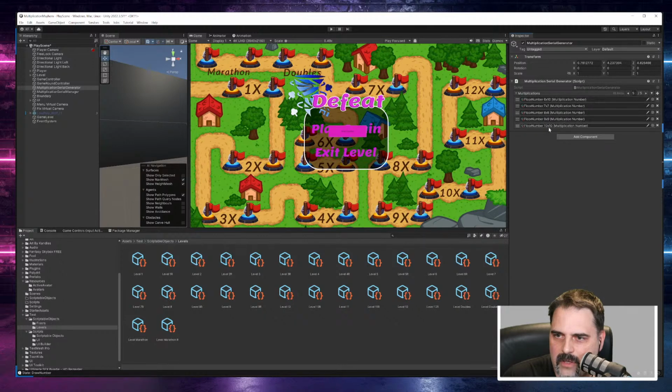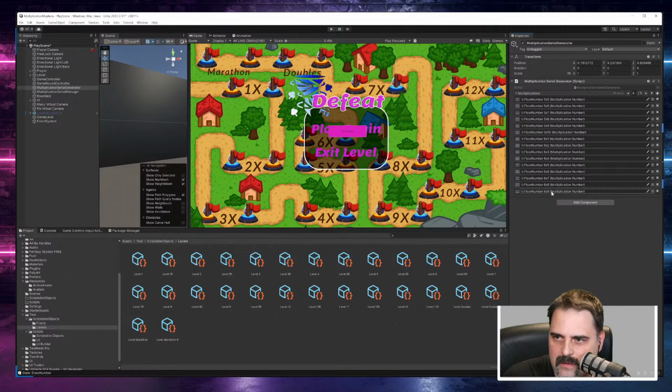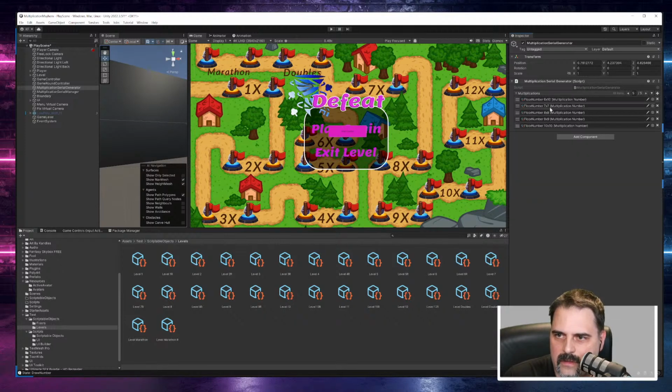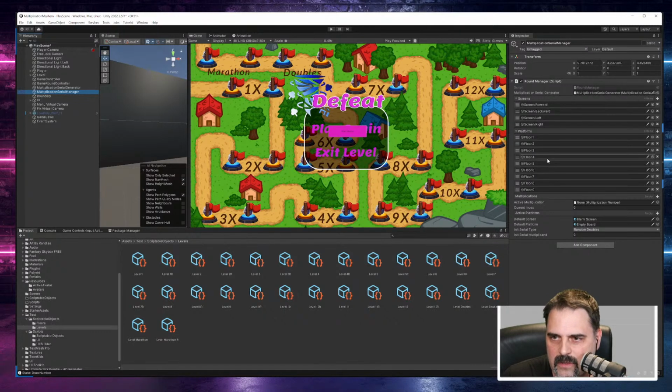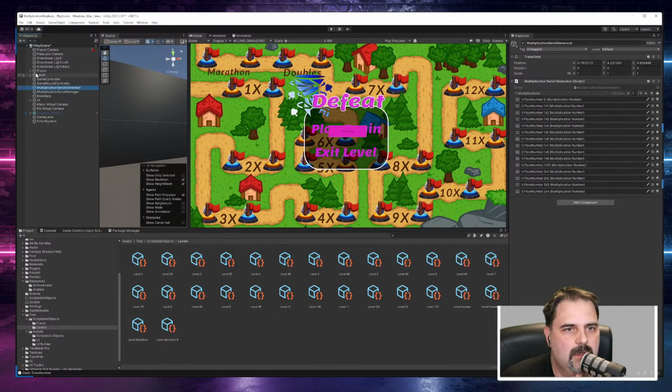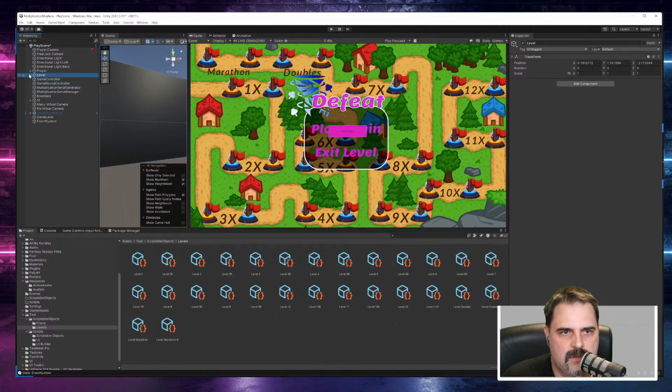I have them until 6, so the generator is the one that actually needs more added. The serial manager has the platforms and the screens, so I don't have to touch that. And the level itself is just the floors.